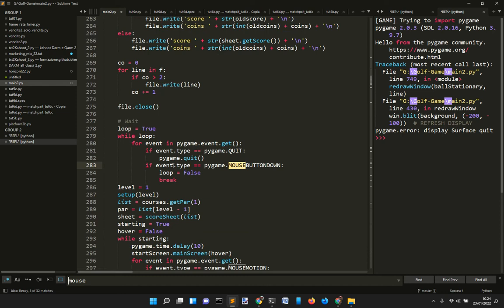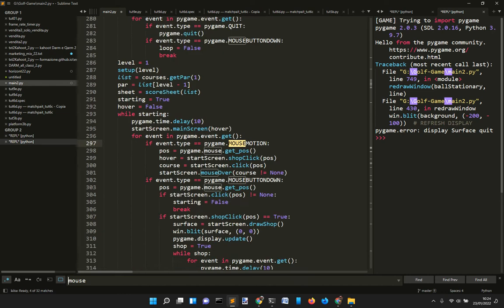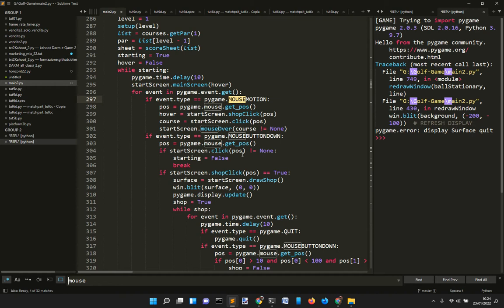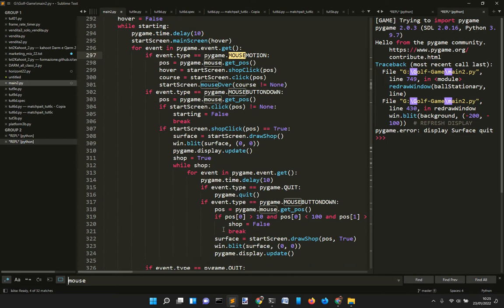I don't know if this is the mouse motion. This is for mouse button down, pygame.mouse.get_pos. If the screen click is not equal none, start screen false, break, start screen, shop click pause, input surface.